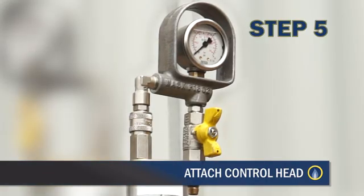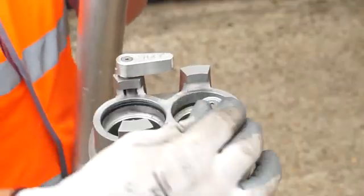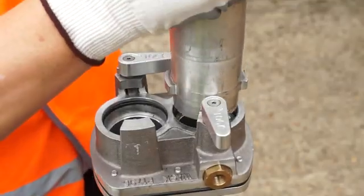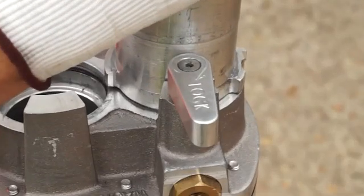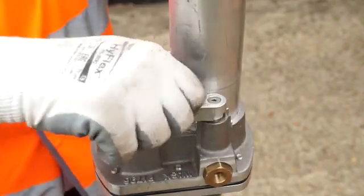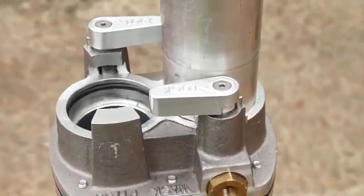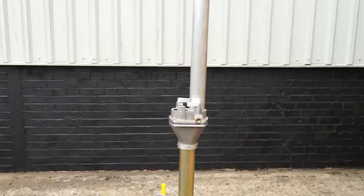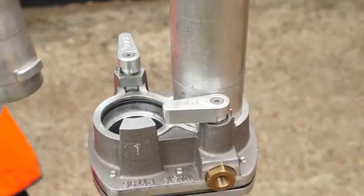Select one of the upper bag tubes and attach a control head to the inflation tube. Ensure the valve is open. Present the bayonet end of the bag tube to the valve body and insert it into the recess. With the vent lock handle in the open position, rotate the bag tube clockwise to a stop, then rotate the handle clockwise to lock the tube in position. Note the indication on the handle. Repeat steps for each bagging head required for the flow stop operation.